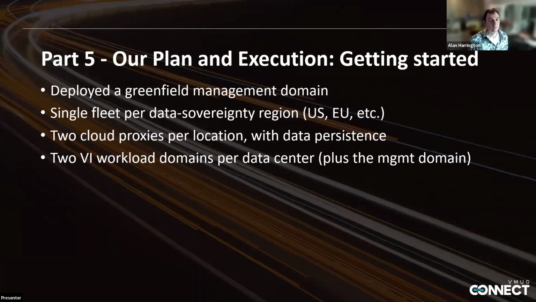This is our plan. So this is how we executed it and what we did. I decided that I was going to steal some hosts from the workload domain that we had, format them, and have Moises, who's our lead VMware engineer, he's a rock star, deploy a greenfield management domain. So he wiped those hosts. We put 9.1 on them. And then I decided we were going to have, for now, and we'll scale into more if need be, a single fleet per data sovereignty region: US, EU, APAC, et cetera.